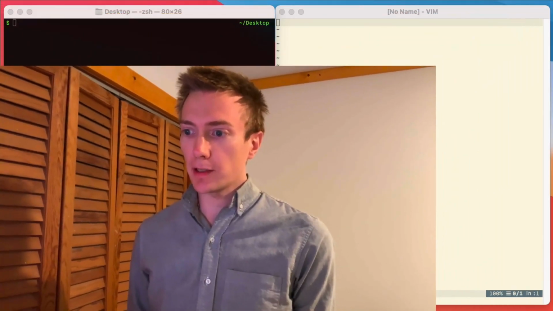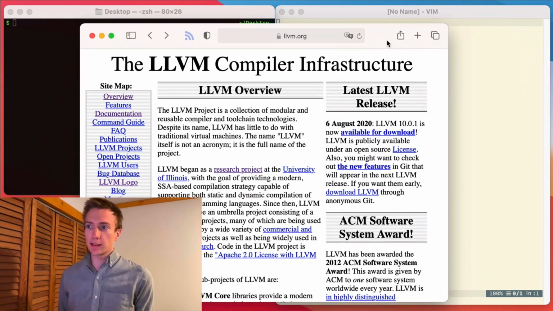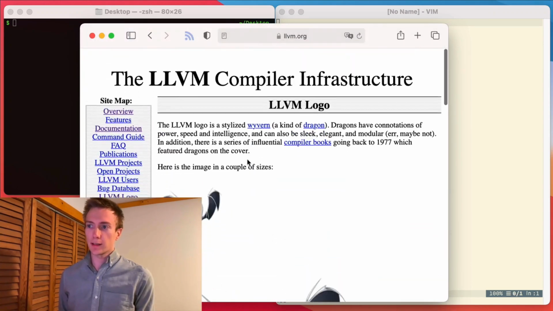In this lesson, we're going to get an introduction to using LLVM to transform and optimize programs. LLVM is an extremely popular compile infrastructure for C and other languages like Rust. Before you ask, LLVM no longer stands for anything. It has a really cool dragon logo that you can check out.